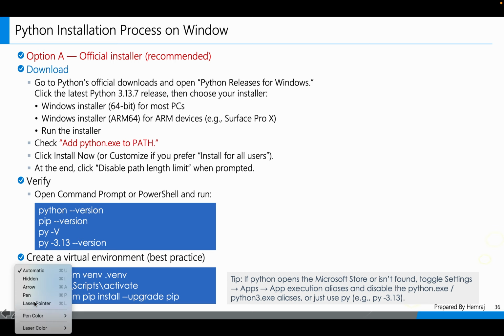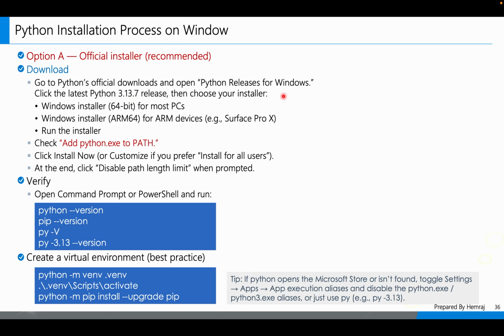Option one is the official installer, the Python installation process on Windows. This slide shows you the process. The first point is to download the installer. Go to the official Python download page, open Python releases for Windows, and click the latest Python, that is the 3.13.7 release.